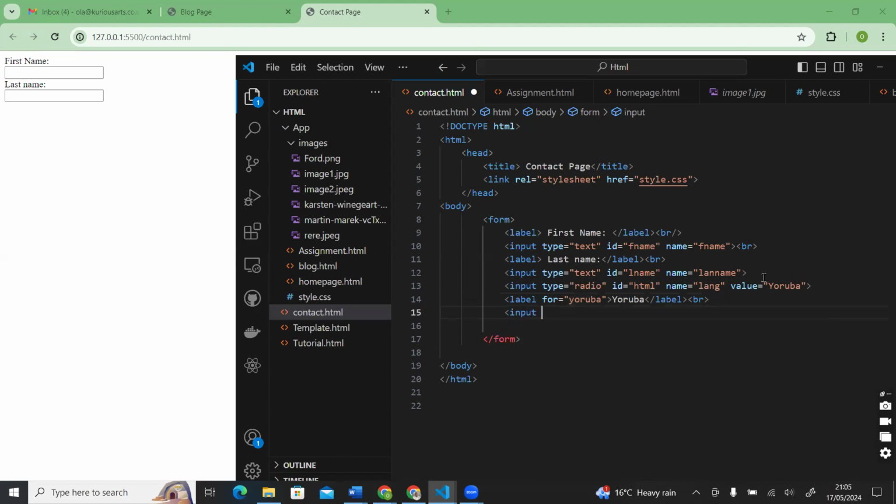Input, type radio, ID HTML, in case I want to style it, I might use that to style. Then name.